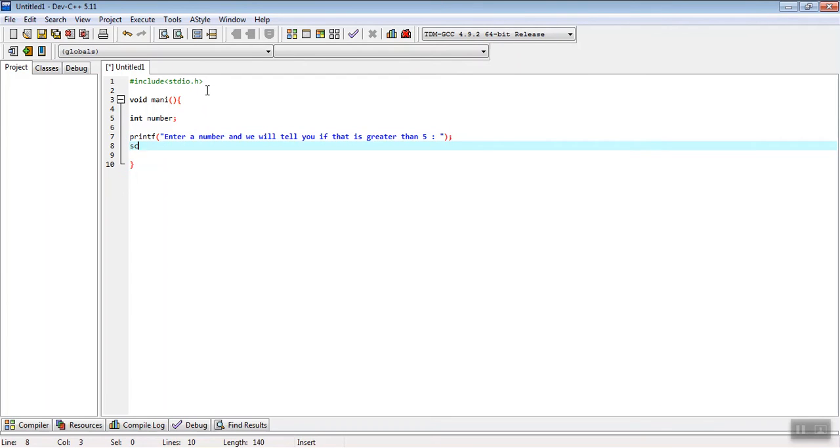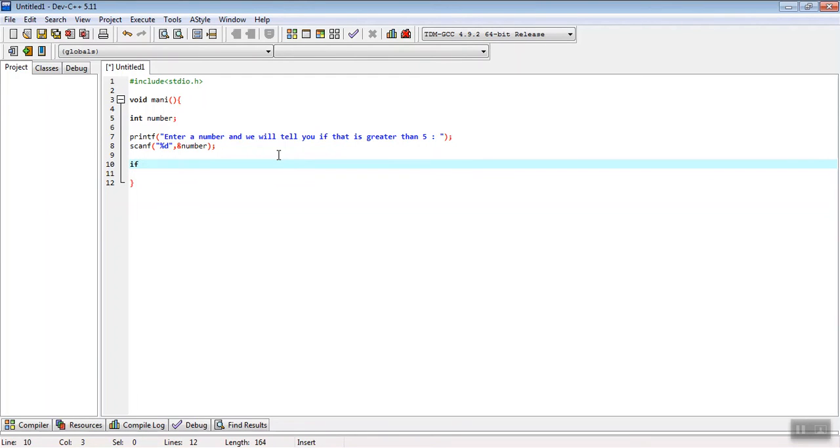So now let's keep a prompt for the user so that he can enter this value. So we'll call scanf. So we know these printf, scanf functions are defined under the stdio.h header file. That is the reason we always need to include this standard input output header file. So let's call scanf now. And since this number is of integer type, we'll use the format specifier %d, and let's say ampersand number. So now whatever value the user enters will get stored in memory at the address of the number variable.